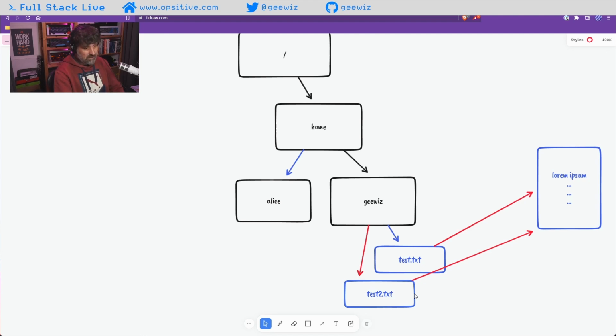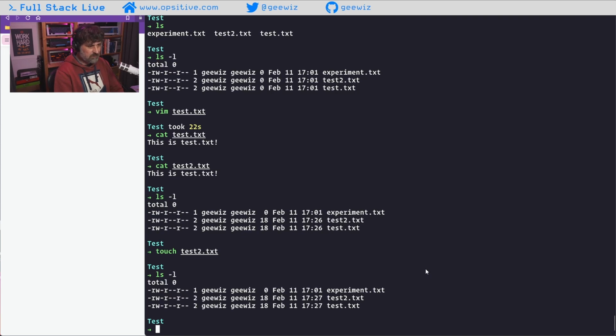And finally, removing one link shouldn't actually catastrophically pull the rug from under the other one. And I can demonstrate that by removing test.txt, which was our original, which we remember Linux doesn't really distinguish. For Linux, these two files are mirror images of each other.